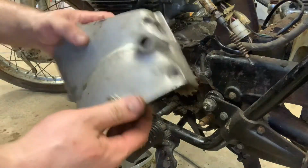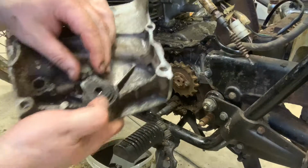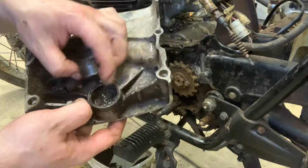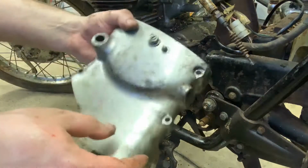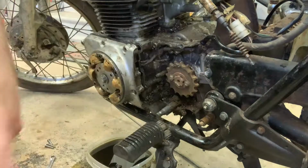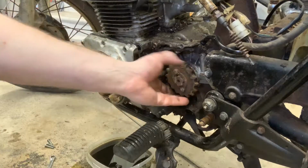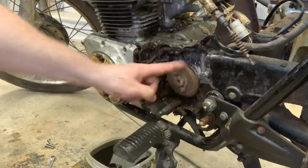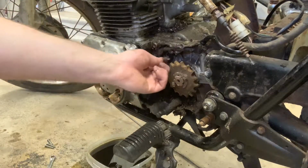And again, I'm telling you, this will clean up so well. Just make sure you don't lose the parts in here. Again, there's a little ball bearing piece in here and in here. Just don't lose those, okay? We're going to go put those in the box for sure. And then what we're looking at, your chain went around here, which is perfect. All right, it's all free, that's all good.